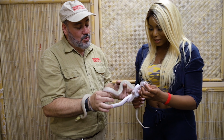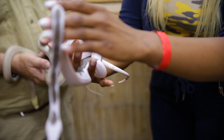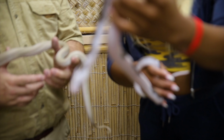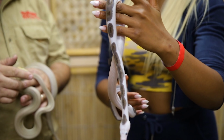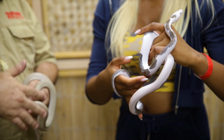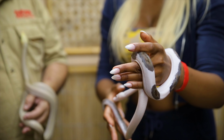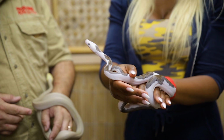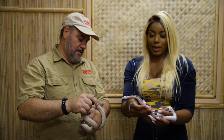Now this right here is a really beautiful pied. If you see pied ball pythons, it looks like a pied ball python. Yeah, it does, it really does. Right? But it's a reticulated python, and in order to make a reticulated python look like that, you have to have extra genes. Okay. So that snake has citron in it and tiger in it, and then it's also pied. And those all combined made these high white pieds. This one's really, really beautiful. Yeah, and this will also grow to be maybe around 300 pounds as well. It could. Right, all these snakes are the same kind, which is kind of amazing. That's crazy, because it does look a lot like a pied ball.